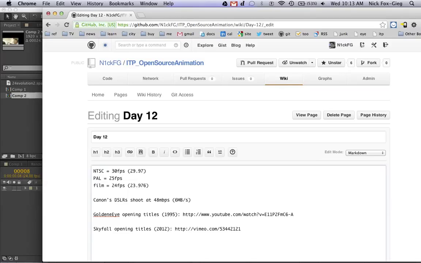But that's a fixed limit, right? So each frame, if you shoot at a lower frame rate, has more data in it, less compression, is my understanding. If you shoot at 24 versus 30 on the Canons, you are getting better image quality per frame. Is that a processor limitation? I don't know what the limitation is. It used to be a processor limitation, but they changed it. Obviously it costs them more money to build a device that records at a higher bit rate, but I don't know where the bottleneck is.